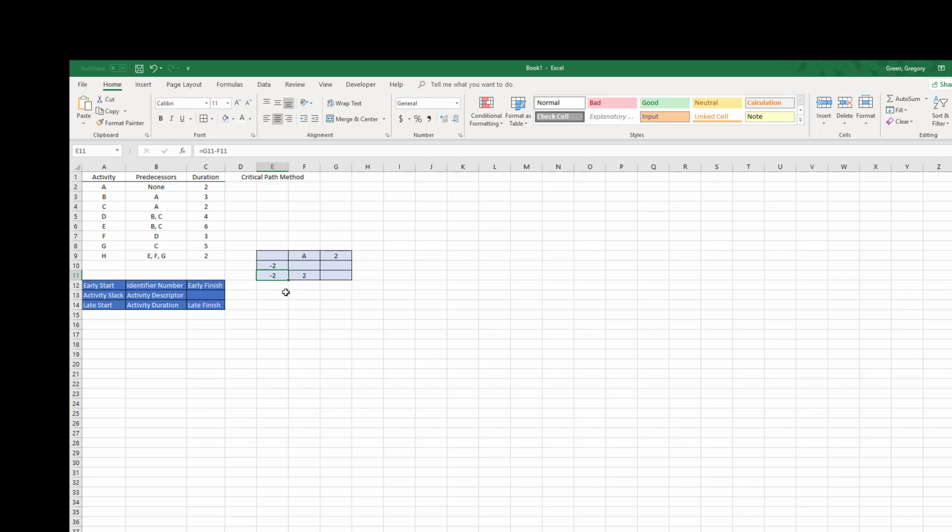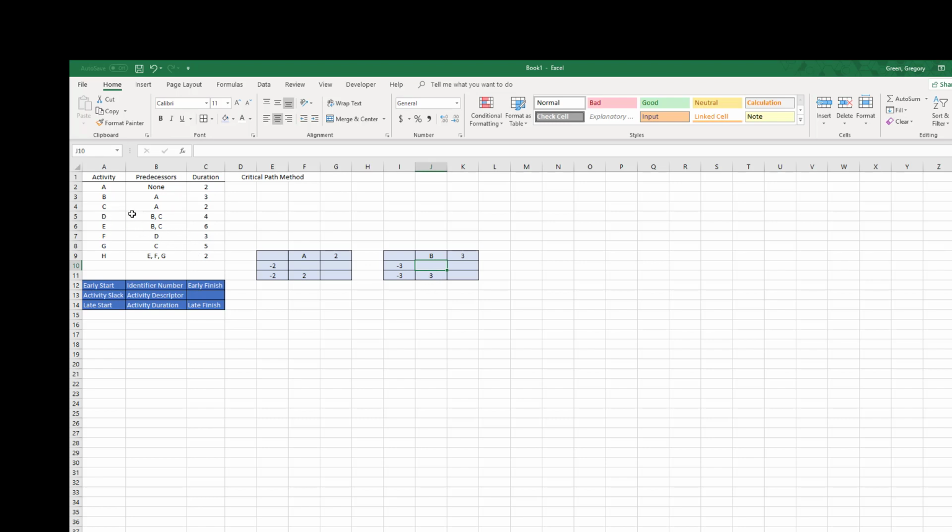What I need to do right now is start constructing my network. So here's what I find. Activity B follows A. A is its predecessor, so I'm going to copy this, put it right there, and push F2. Well, I don't want it on A anymore, I want it on B, so I've just moved it. When it's B, it's going to go over and say, okay, with B, 3 units, so 3 days is the duration, so everything's looking okay.